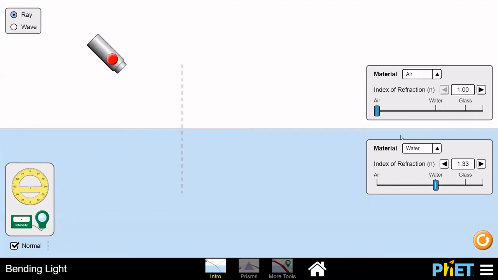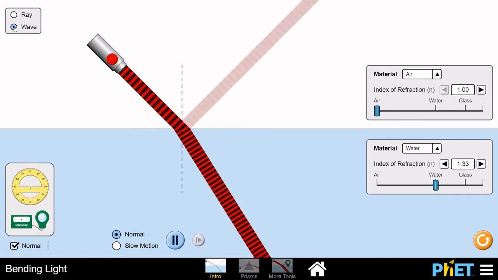Here's another Falstad simulation that actually makes that behavior more obvious because it's highlighted in the programming here. We've got a source of light waves. Right now they're being represented by rays. When we get to the chapter on ray optics, obviously we're going to describe light with rays and talk about reflection and refraction. Right now we're more interested in the wave behavior. So again, this is just pictorial. This is a cartoon picture of light as a wave.